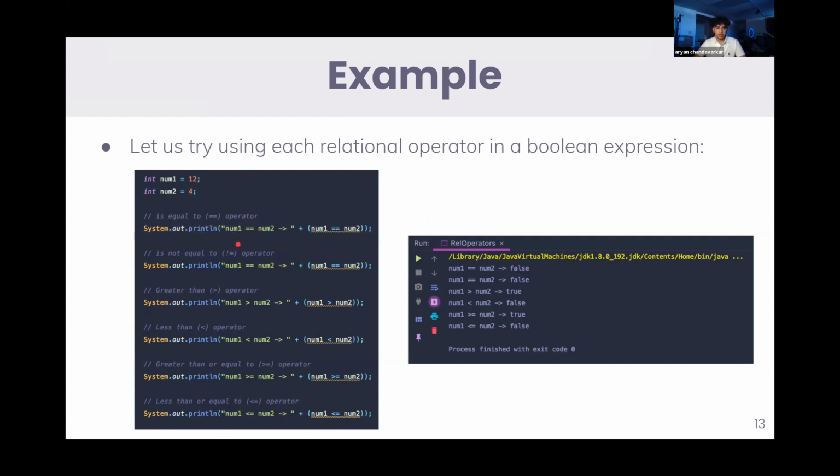And it says num1 is equal to num2. So 12 is not equal to 4. It's not. So we then add a num1 equals num2. So we're telling it that yes, num1 equals num2. The computer checks that and says, something's funny here. Num1 doesn't equal num2, so it outputs false.